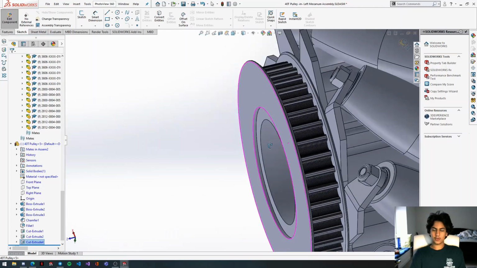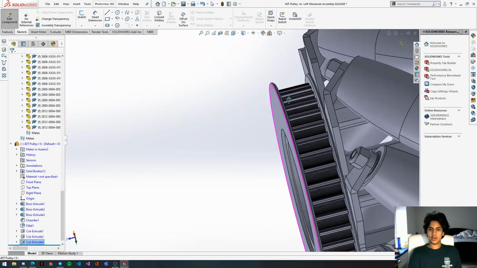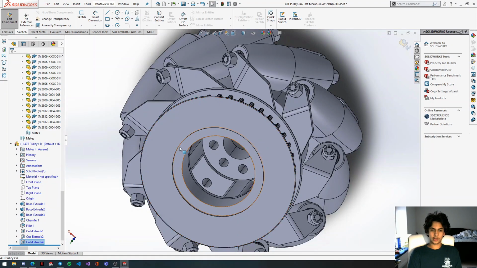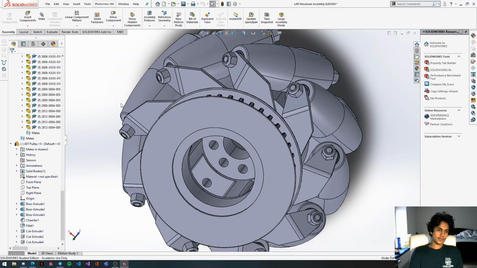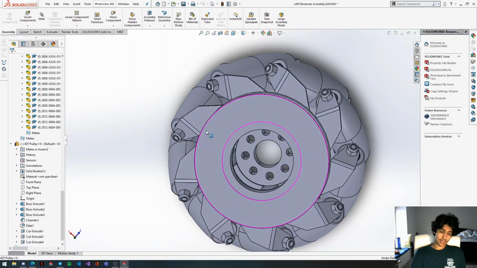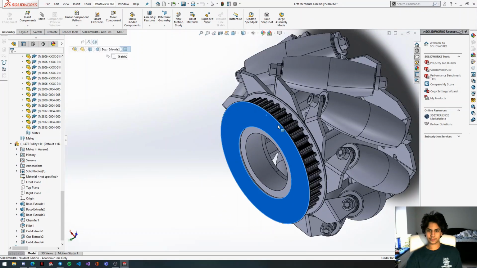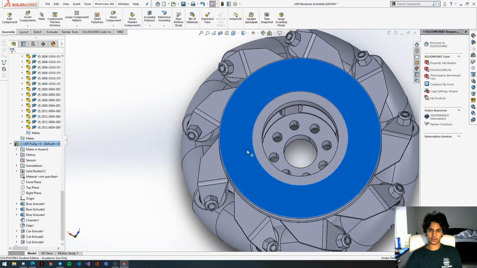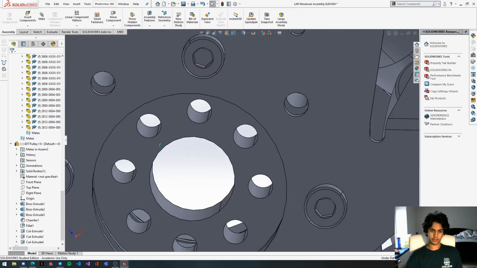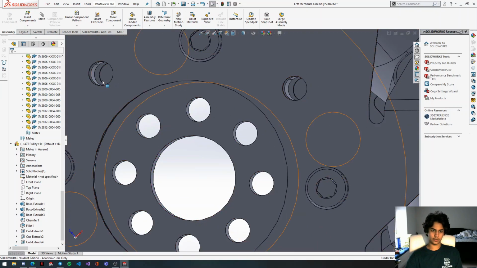So now we still have that pocket for the lock nut to be in, but you can't really see it, and two, it doesn't interfere with the flange. So I kind of messed up by going through all, but I was able to teach you guys how to edit extruded cut features, so it's alright. Alright, so we have our pocket, and now we can rotate this pulley right here. But we're actually going to lock this onto the mecanum.